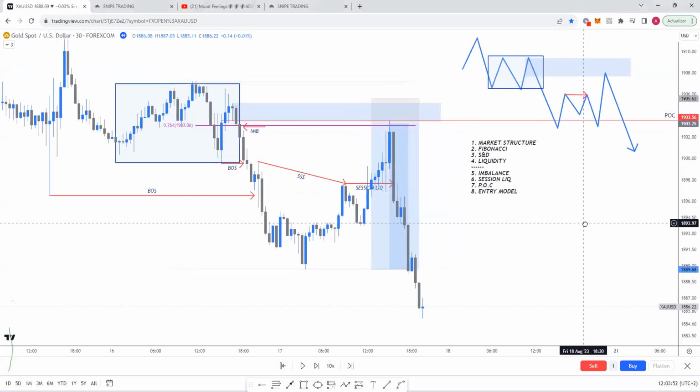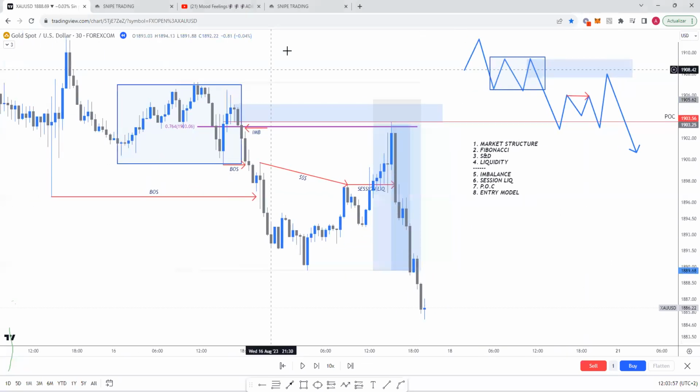So yeah, very basic stuff, guys. Again, most of you are asking questions which have already been explained in the vault. Please just go over the lessons in the vault, and you will get all of your questions answered. If you have any question on the setup, then ask. But if you have questions on what's liquidity, what's the point of control, just go over the lessons in the vault. There's no shortcuts in trading. The least amount of effort you can put into trading if you want to make it is just going over everything shared with you guys.